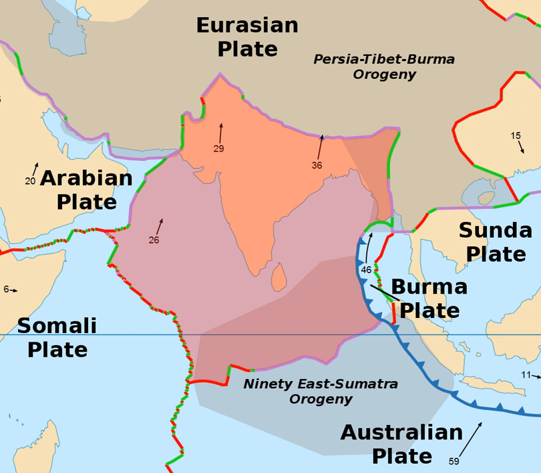The massive amounts of volcanic gases released during the passage of the Indian plate over the hotspots have been theorized to have played a role in the Cretaceous-Paleogene extinction event, generally held to be due to a large asteroid impact. The collision with the Eurasian plate along the boundary between India and Nepal formed the orogenic belt that created the Tibetan plateau and the Himalaya mountains, like sediment bunched up before a plow. The Indian plate is currently moving northeast at 5 cm per year, while the Eurasian plate is moving north at only 2 cm per year, causing the Eurasian plate to deform and the Indian plate to compress at a rate of 4 mm per year.